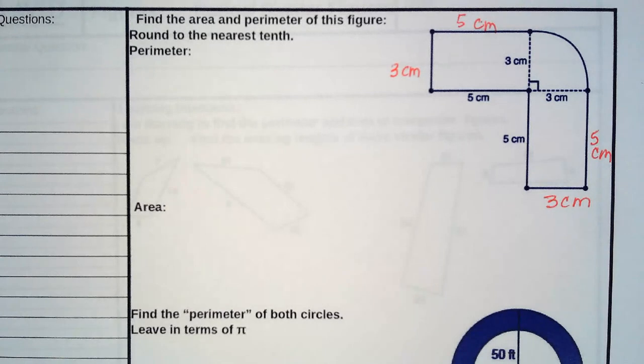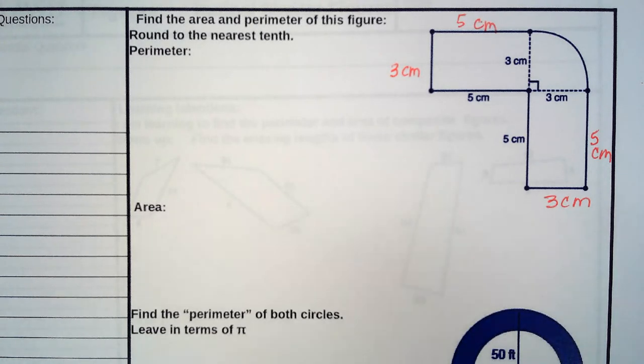Well, it looks like part of a circle. How much of a circle? Well, you're taking 90 degrees out of a circle. 90 degrees divided by 360 degrees is 1/4. So you're looking at 1/4 of a perimeter. Now, this one we will have to estimate because we're going to have to use pi, and then you'll only get the approximation. We prefer to get the approximation.